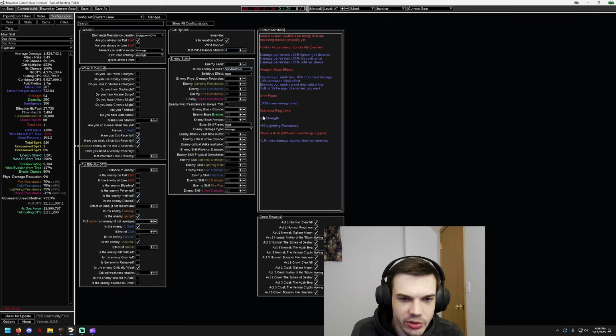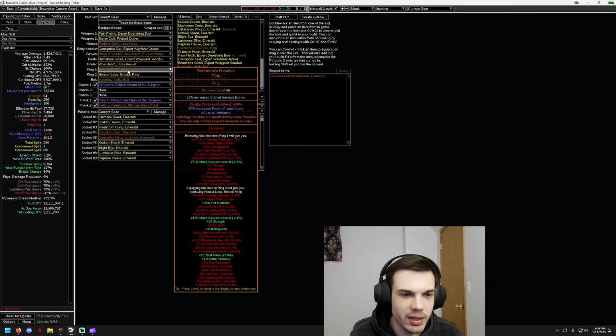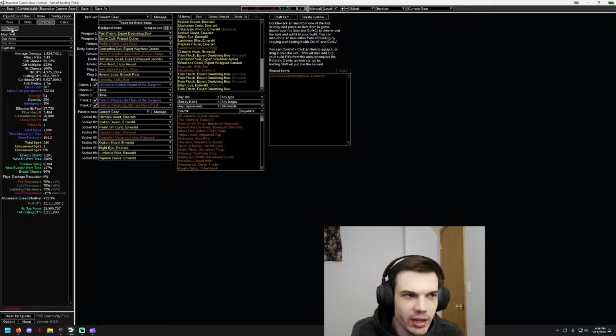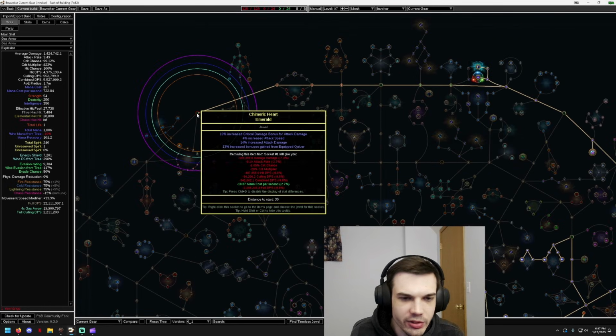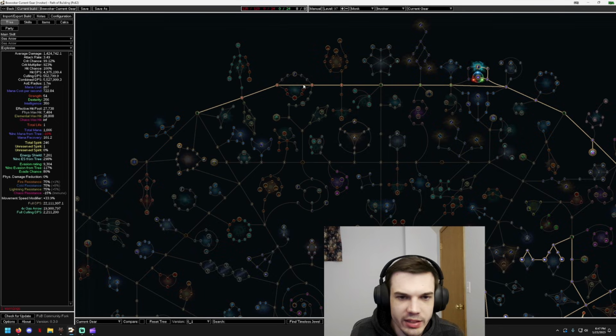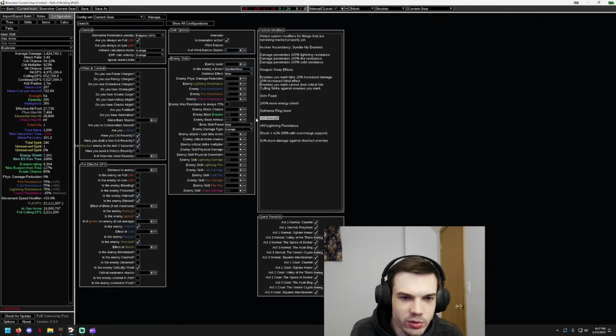Now, there's also things like this ring I've got, the Sekhma's ring. And this ring is interesting because it has a jewel socket. But there's no way to input a jewel into this ring currently. So what I've done, I've gone to my passive skill tree. I've just allocated another socket way over here. And I see here that it's giving me 20 strength. So I've made sure to put minus 20 strength here to kind of compensate.